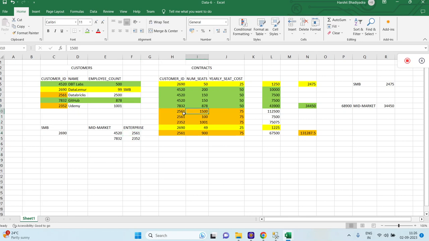So same thing I have done over here. Now we need to do addition of this one plus this one plus this one plus this one. And now we need to divide it by 2.